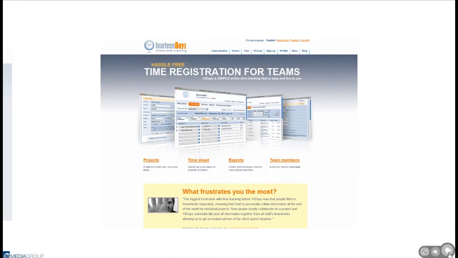I should also point out, though, when I was looking at this site, that the call to action at the beginning is not that great. There was actually an article on Mashable.com, which is a social media and marketing blog, a couple of weeks ago about good forms and what makes a good form. And 14 Days was an example there, and that's why I used it. However, when I went to the 14 Days page, I had a real difficult time finding the form, which is the call to action for them to get you to sign up for a trial or sign up for an account. And there's actually a whole long page here, and only at the bottom did I actually find that form.